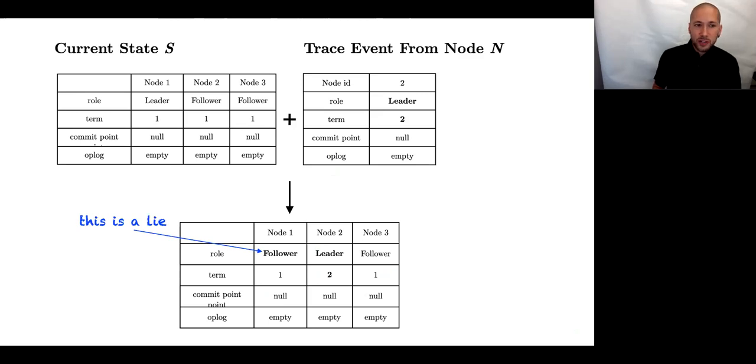This kind of post-processing might be useful to bridge differences between spec and implementation. Sometimes I think this might be a good idea. Sometimes I think that formal refinement is often a better way to bridge the gap between an abstract spec and the spec that you want to trace check. In our case, this fudging, this need for post-processing was a symptom that we were on the wrong track. We should have modeled what the implementation actually did.